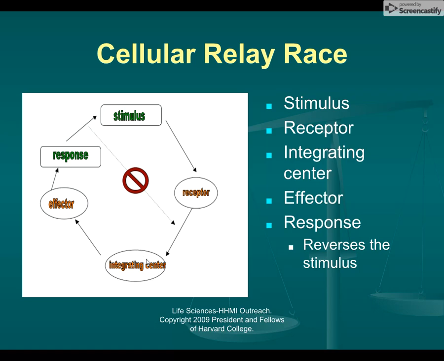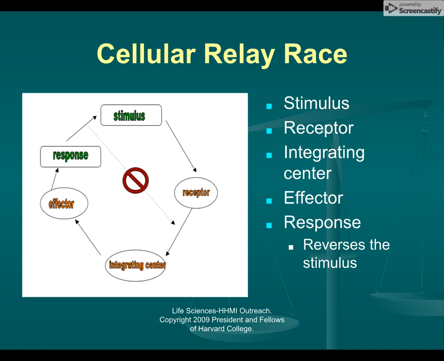The brain is the one who is responsible for monitoring these different aspects of homeostasis and responding to them. That's not always the case, and sometimes the brain allows that responsibility to be done by other organs, but that's the kind of response center we're thinking about. So the integrating center is going to decide how to respond. They're going to relay a message to the effector. This is the thing that's actually going to do the response to our stimulus.